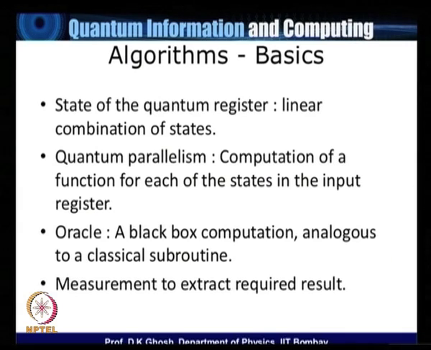The oracle, as we know, is like a black box computation, very similar to a classical subroutine which we call but don't necessarily detail out in our program. So therefore, a typical model of quantum computation consists of input registers, a target register where the output will ultimately be stored, and a black box or a quantum oracle which will compute the type of functions that we want. So this is basically the constitution of the essential computation.